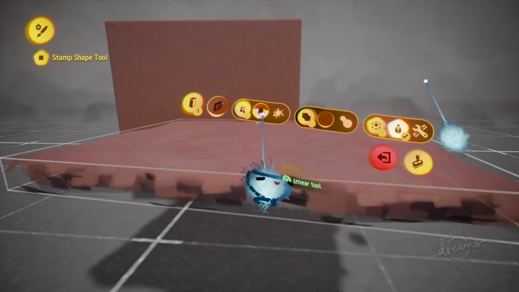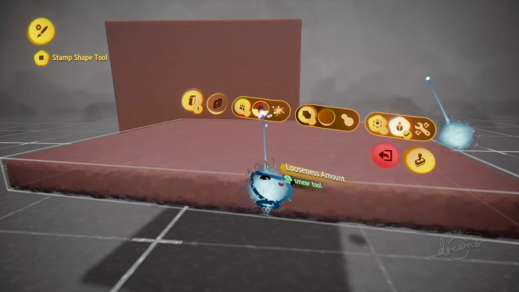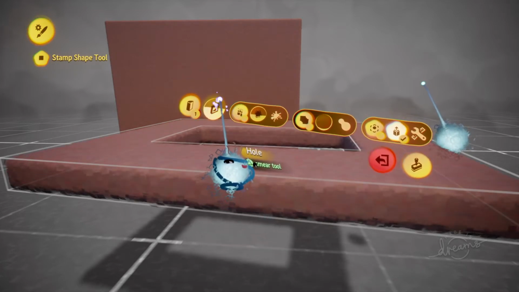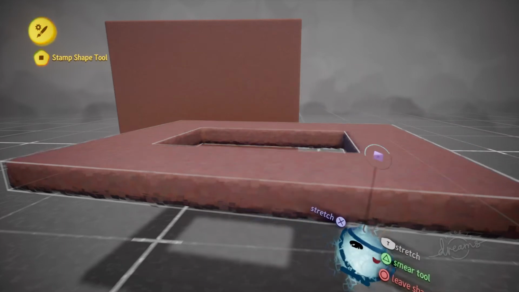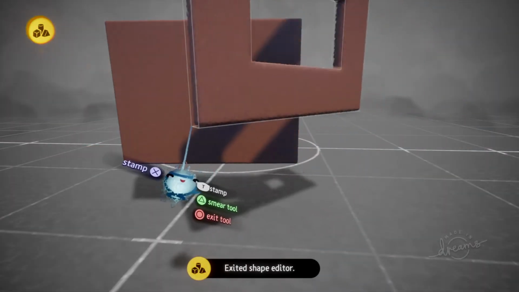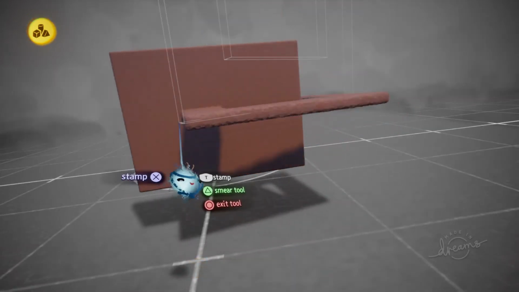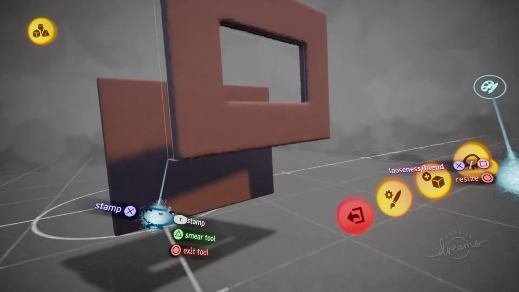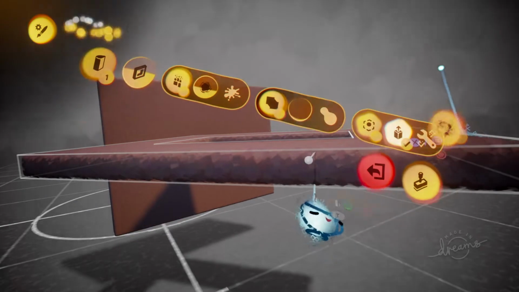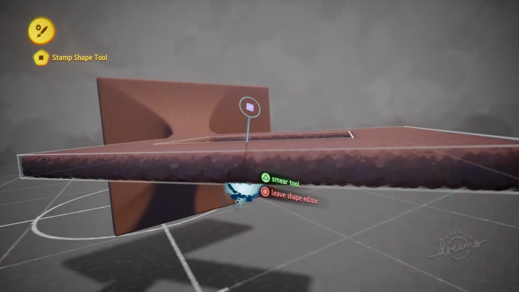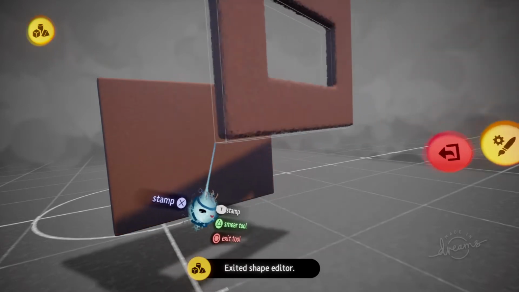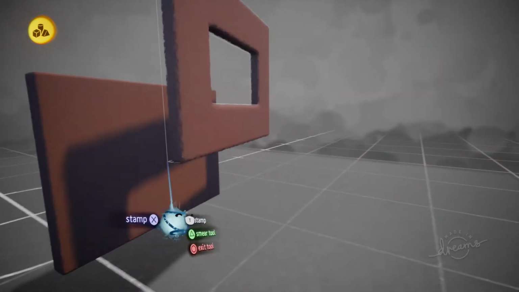This will affect my existing shape. It'll blend the amount that I choose into my already existing sculpture.